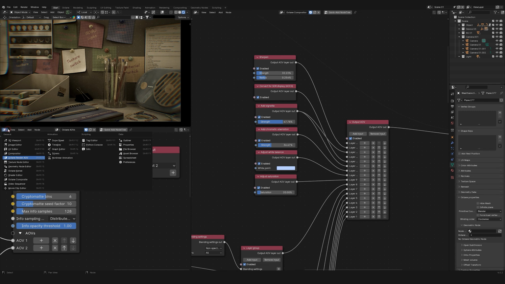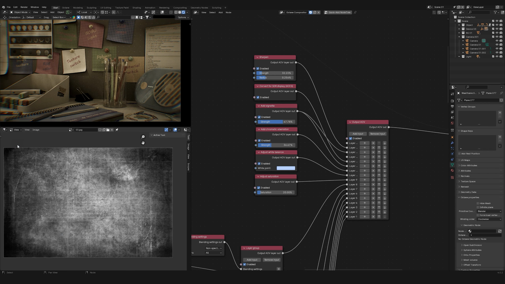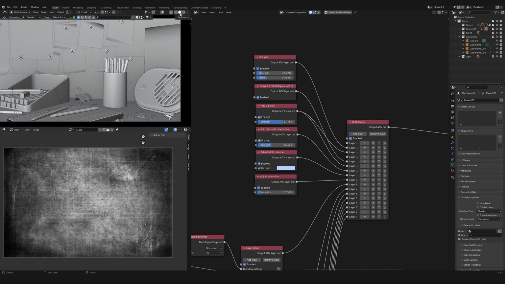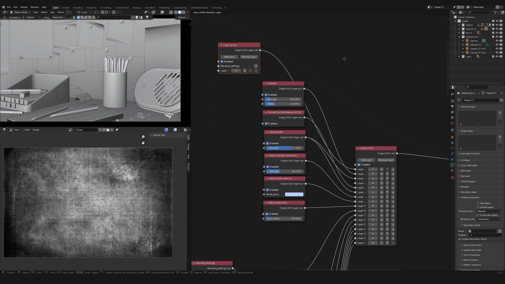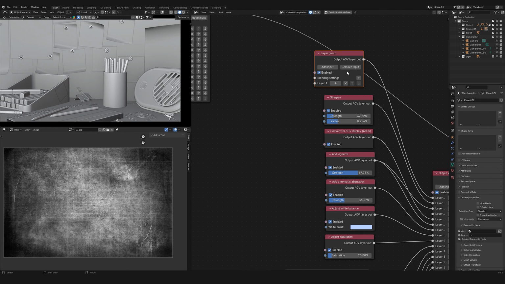I added an image with a pattern of scratches and scuffs to Blender, imitating an old film. I want to add this image as the top layer to get even more imperfections in the final image. But before you add an image node, you need to stop rendering, otherwise you will be surprised. I will add a group of layers, since using this node will allow you to adjust the opacity of the image.